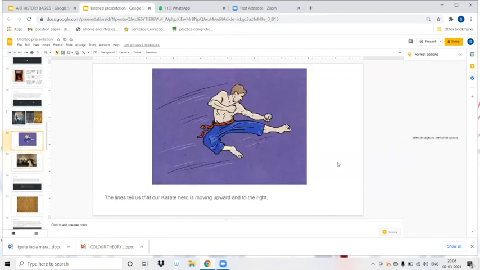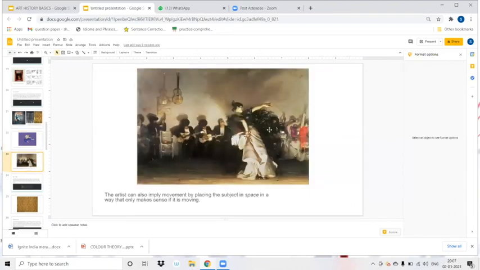Okay. So even when you look at this particular image, I have lines following. I don't have a particular way to show movement. Same way here also, I can't really tell if I don't know the context of the picture. I can't tell that this person is moving. Because I know the context through the story that the painter is giving me, I can tell there is movement. Even this shadow thing is one thing, like where the shadows are falling. The shadows will become hazy if a thing is moving.